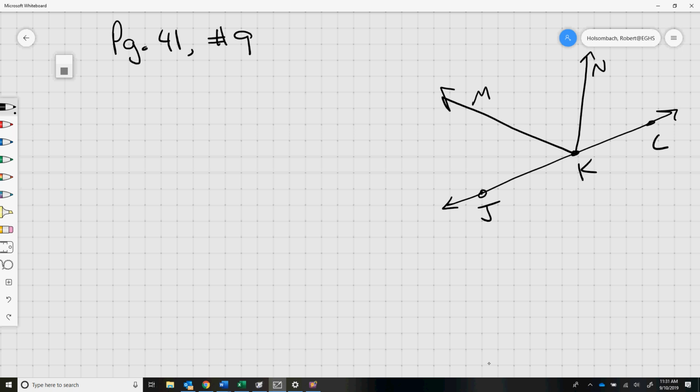And then you go with the given information. In the figure, KJ and KL are opposite rays. If KJ and KL are opposite rays, then the three angles on top of the line sum to 180. Angle LKM equals 7x minus 5. Here's LKM, that equals 7x minus 5. Angle NKM is 3x plus 9, so this angle right here is 3x plus 9. KN bisects angle LKM, so these two angles are congruent. This one and this one.